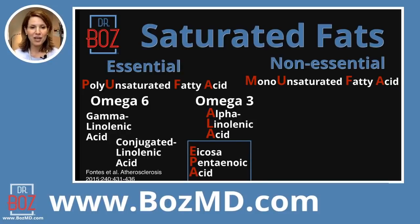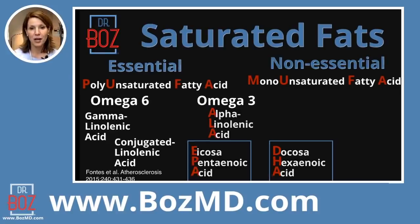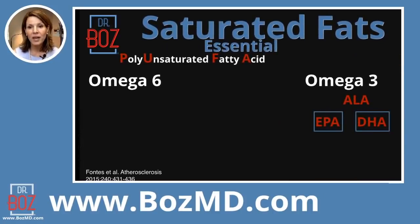It's based on the shape of them. It's abbreviated EPA, but the full title is Eicosapentaenoic Acid. The other one is Docosahexaenoic Acid, abbreviated DHA. The key here is that if you write down EPA and DHA, these are the two omega-3 fatty acids that most of the literature comes from, and most of the research monitoring health benefits for these two very special kinds of fats comes into play.